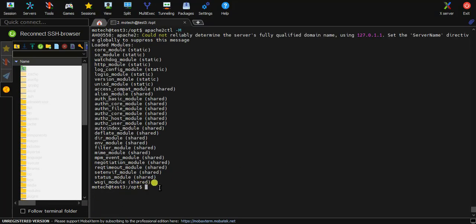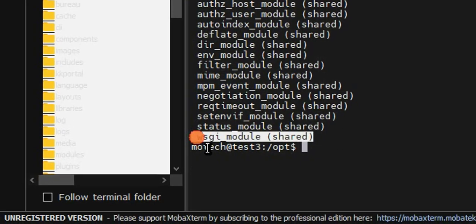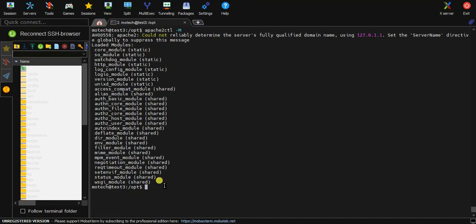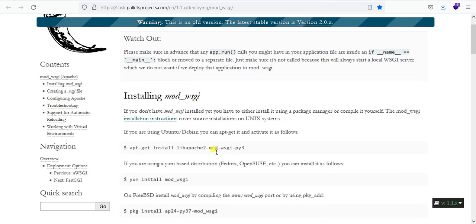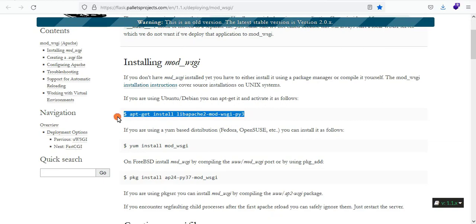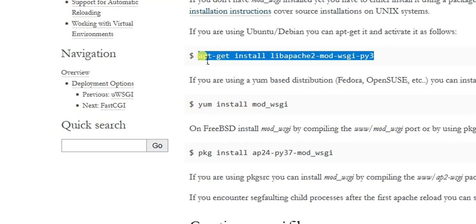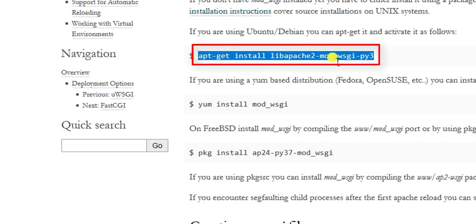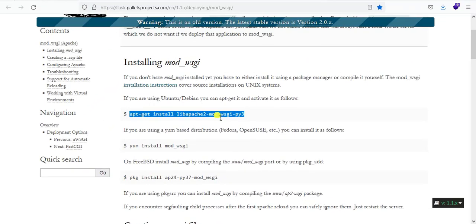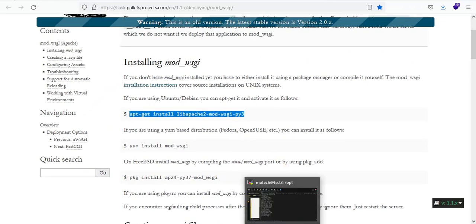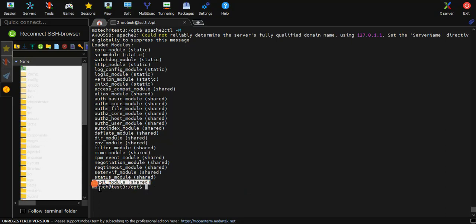So as you can see, this module is installed and it is enabled. So before we proceed, as we are going to deploy Django by using mod WSGI, make sure this module is installed. You can follow a lot of guidelines online like this. This command actually works. It actually installs mod WSGI on Apache. After that, check if it is enabled. If it is not enabled, there is a command to enable mod WSGI on Apache. But before we proceed, make sure this module is enabled.